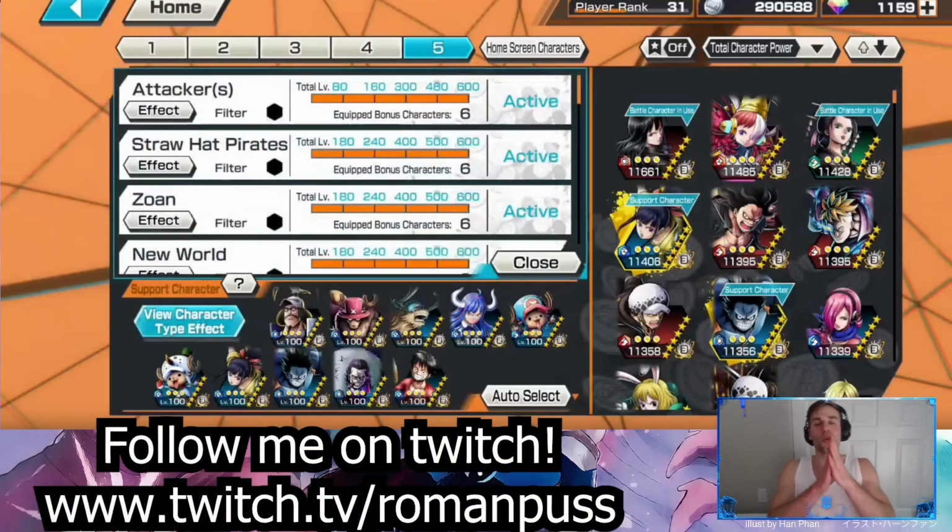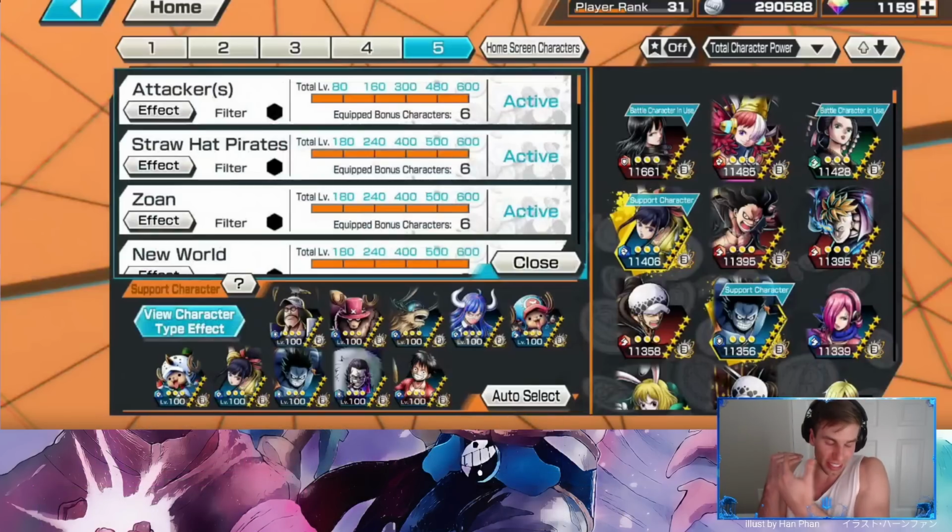It's your boy Roman Puss here with some Nico Robin Onigashima Raid One Piece Bounty Rush gameplay. We're going to be going over the queen herself, the killer of runners, the savior and the end of all kings. Please, for the love of Jesus, I need the kings to stop.